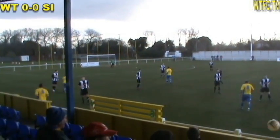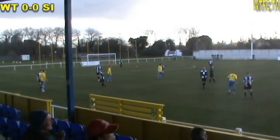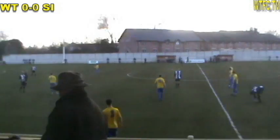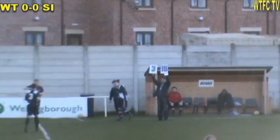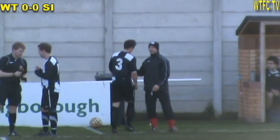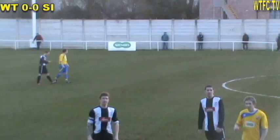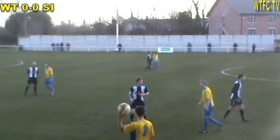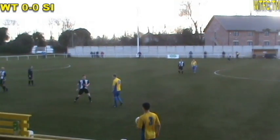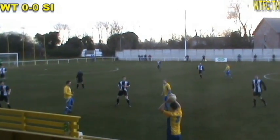And just headed out there for St Ives, and wow, it looks like he's going to be an early substitution. Maybe it must have been an injury or some kind of knock, because you don't usually take someone off when they've only been playing for a minute. Bit of a shame, really. So then, Paul Smith looking for his options. He has a few. Can he form one?